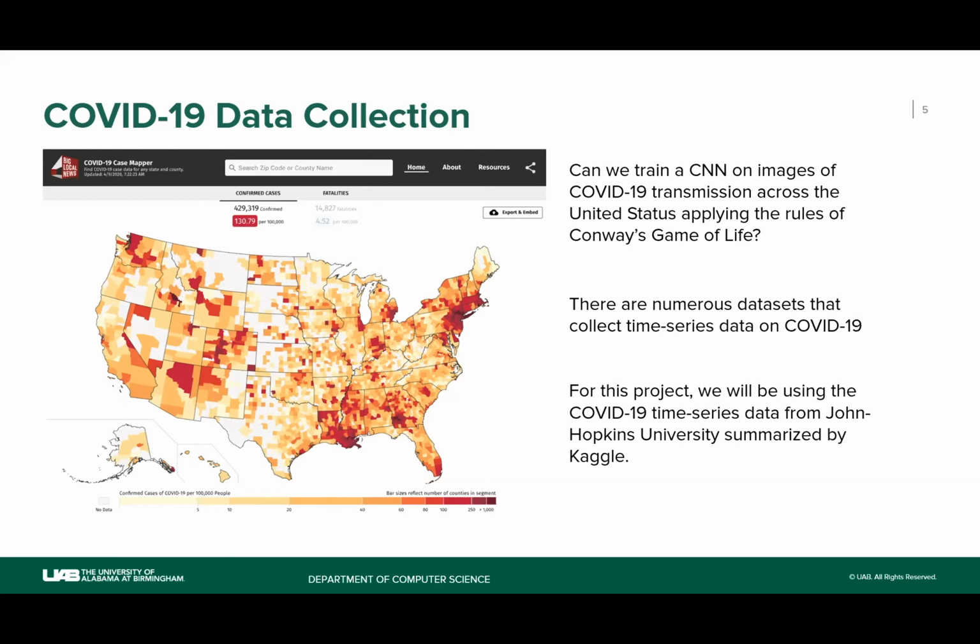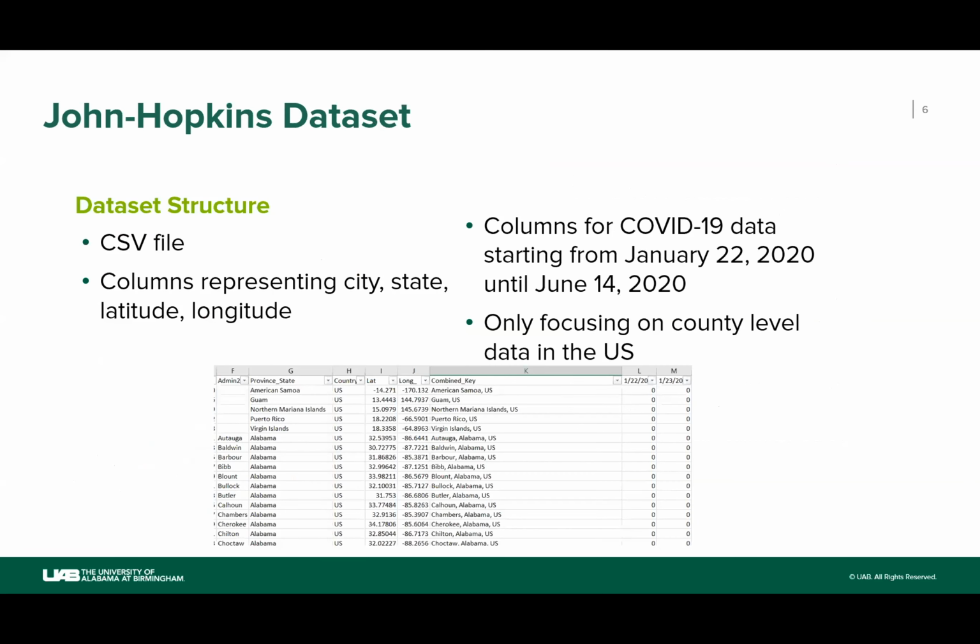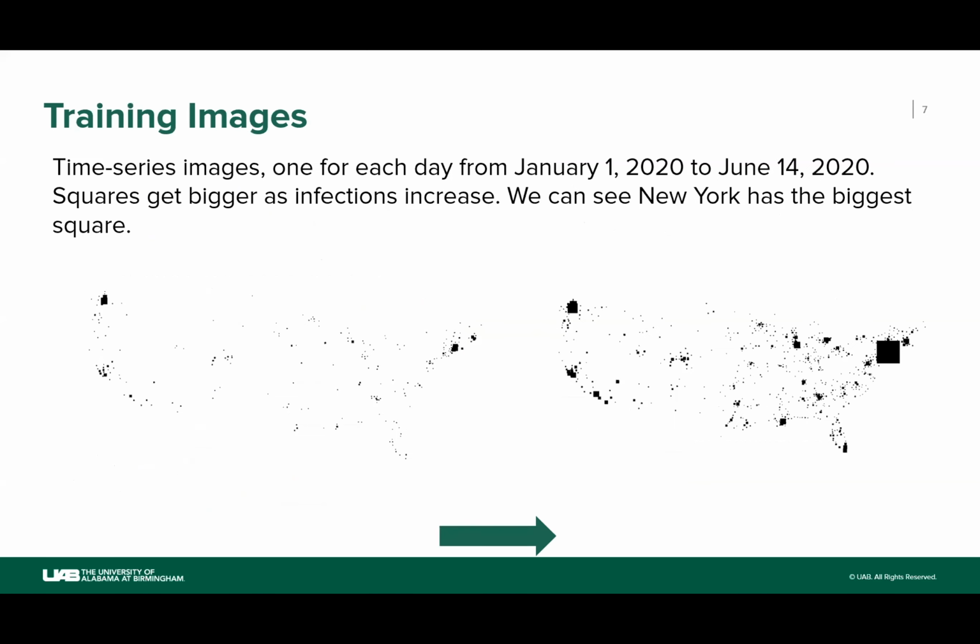And at the county level, we were looking at just the county data, as you can see in this map here, build a game board for it, and then see if the sequence of generations that we would create works. On the next slide we actually have the data set, but we're just focusing on the county level data in the US, which is standard from all the data that's been published from Johns Hopkins. In this particular case, we were working on the Kaggle data set that's further curated a little bit and summarized. On the next slide, we can see the game board that we developed.